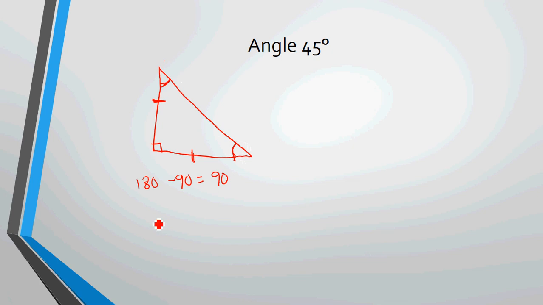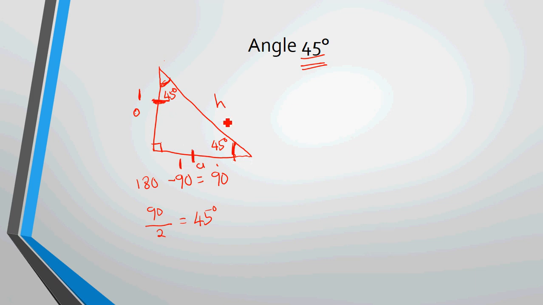So to find one angle here, 90 divided by 2 equals 45 degree. So this is 45 degree, this is another 45 degree. Now we have the 45 degree angle. Because this is a right angle triangle, the hypotenuse is here, the opposite is here, the adjacent is here for this angle. Or for this angle, this is opposite, this is adjacent. Why do we have two values here? Don't worry. Because this and this are equal, let's assume this is 1, this is 1, because same side, same length.